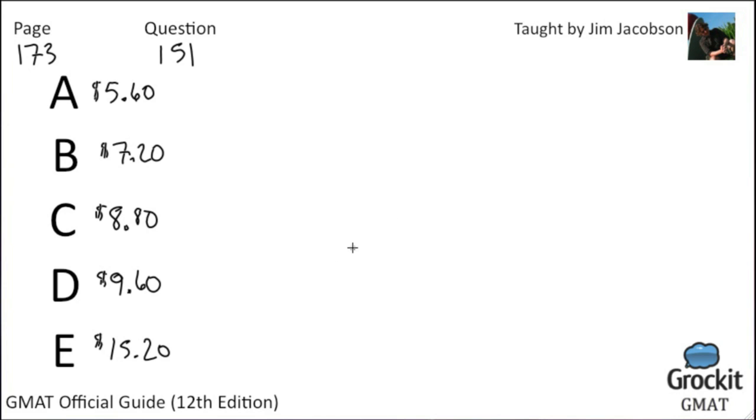So a toy store regularly sells all stock at a discount of 20% to 40%. If an additional 25% were deducted from the discount price during a special sale, what would be the lowest possible price of a toy costing $16 before any discount? So it starts out at $16. We know that it's going to get 20 to 40% off just by default, and then an additional 25% discount. And we're looking for the lowest possible price on the toy, which means the largest possible discount.